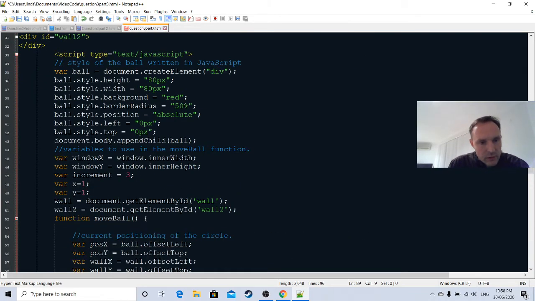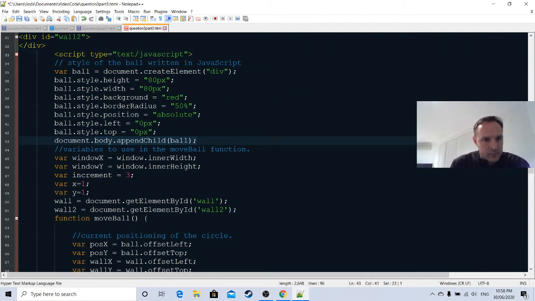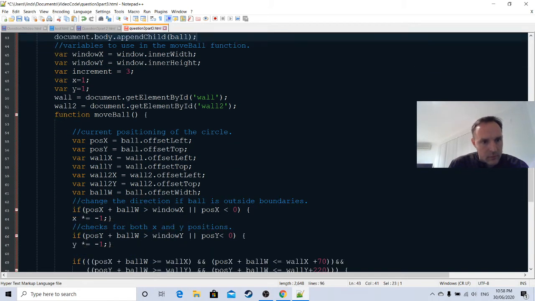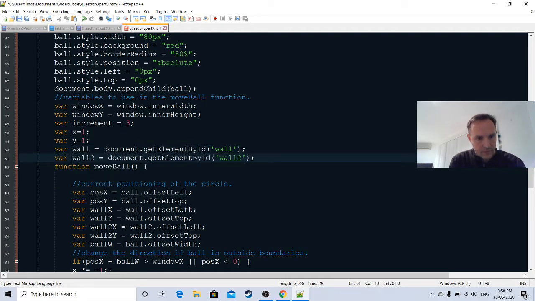From our previous one, we've designed the ball there, and we basically use document.createElement and appendChild to create it every time we run the function. Down here I've also added variables wall and wall 2.